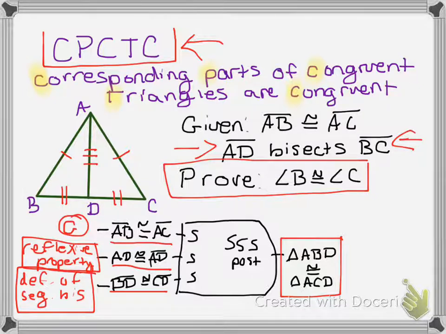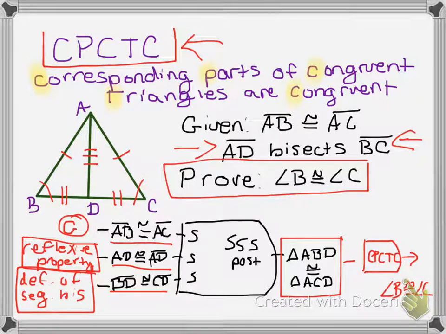Now, we have proved the two triangles are congruent. That's great. If we know that these two triangles are congruent, you can absolutely 100% completely say that angle B has to be congruent to angle C, because if the two triangles are congruent, then the corresponding parts are congruent. So we use our proof block. I've got to do it a little smaller, but in your proof blocks it's the same size. We use our proof block CPCTC to prove that angle B is congruent to angle C. And you're done.